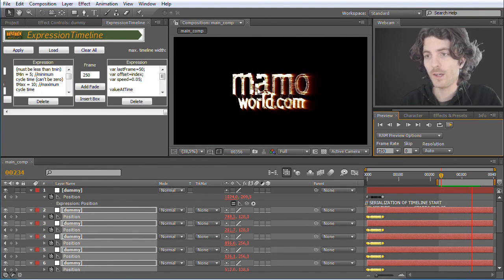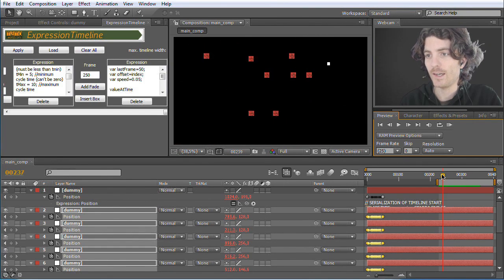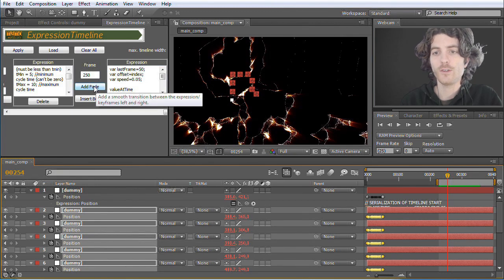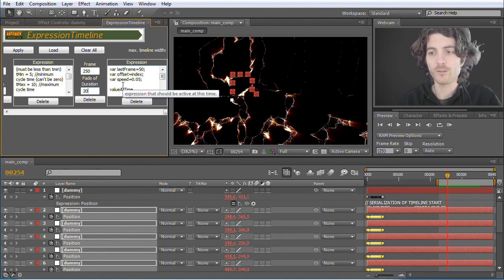First, the points nicely travel along the shape, but at this point, again, they abruptly change from this random grid movement to traveling along the shape. And of course, we want again to have a fading here instead between those two. So we again add a fade. In this case, we make it a little bit longer, like this.